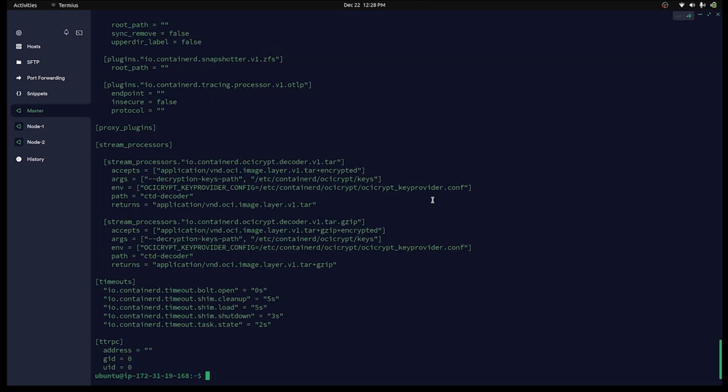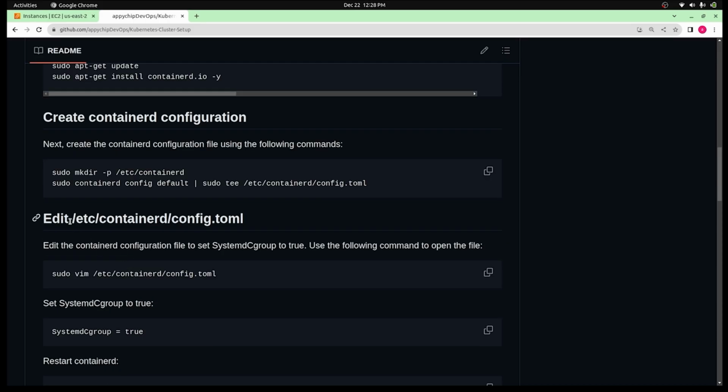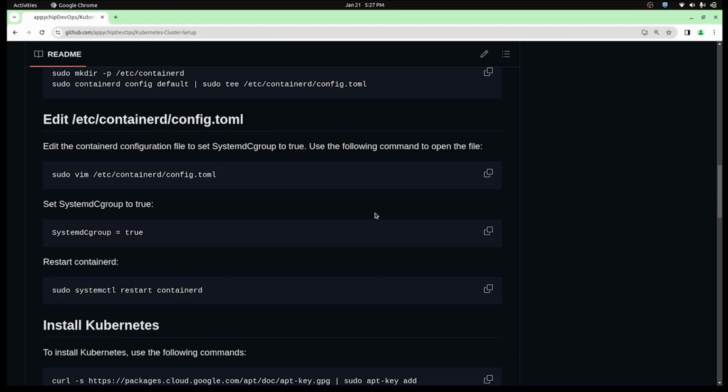Now we will go to our master node and we will edit the configuration. We will edit the config file which is inside /etc/containerd. Here we need to find SystemdCgroup and we need to set it to true. So find this line and update the value of SystemdCgroup to true. Containerd adopts systemd capabilities for managing resources used by containers for better integration with system level resource management.